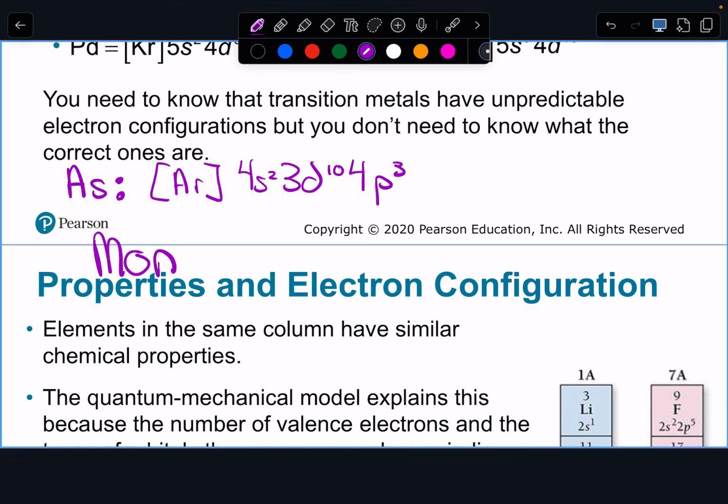Okay, so once we get past those d orbitals, once they fill in completely, and in arsenic, that's what happens, you fill up that 3d and then you move on to the 4p, then everything behaves as normal. Okay, so it's not just when there's d orbitals filled, it's when the d orbitals are the highest energy ones that are filled. Once you filled them up, everything's going to act normal.